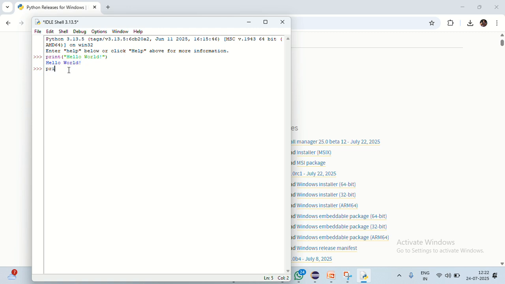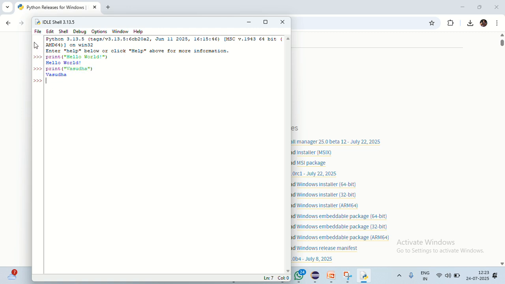Okay, you can also print your name. Print, round bracket start, double quotation marks, my name is Vasudha, so I will print Vasudha and press enter. This is the shell where you are working, Python 3.13.5, which is the latest version of Python available. You can see here I can only write one line of code, but we need to make programs with multiple lines.